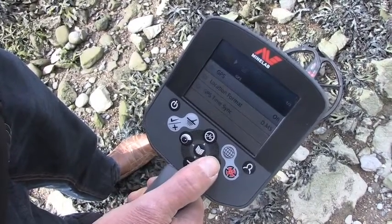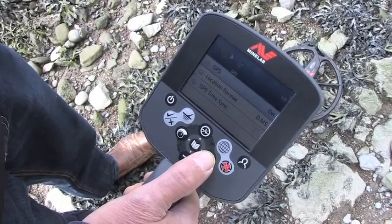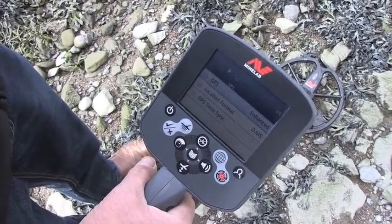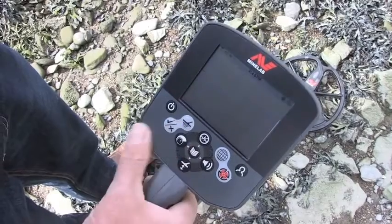Now the first option there is the GPS. If you press it once, you'll switch on GPS, and that's the standard GPS system. If you press it a second time, you go into enhanced. Now I prefer enhanced in this country, so that's what we're going to select. Okay, press the detect button.